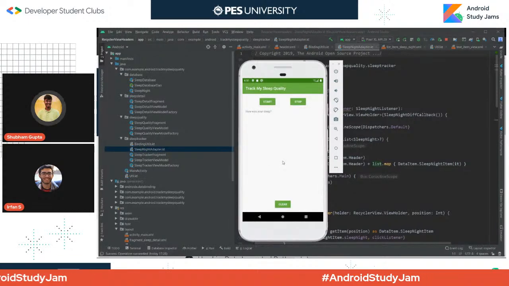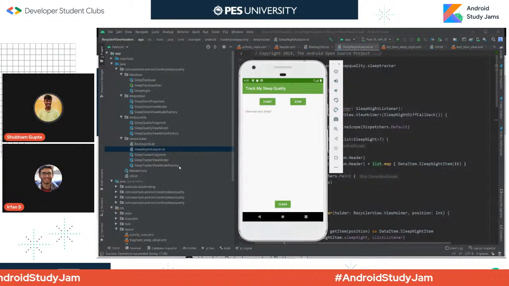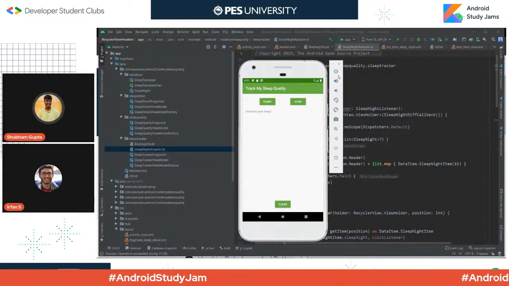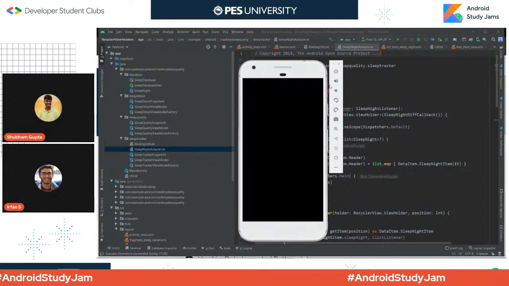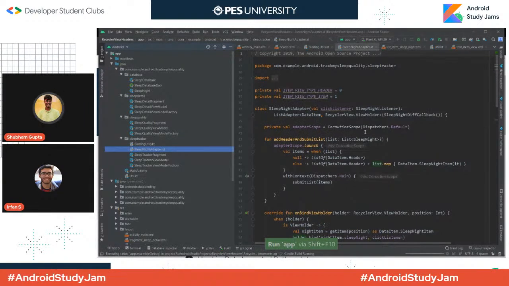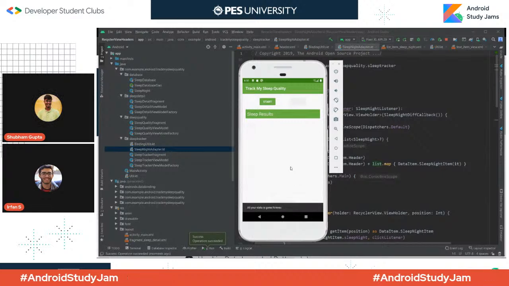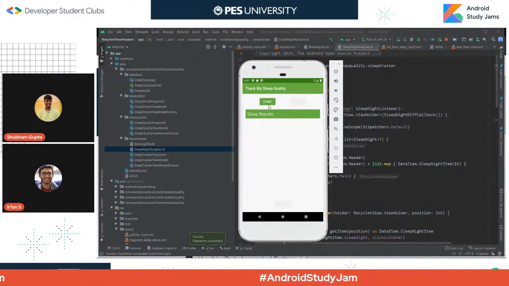Over here, you have a couple of buttons and a text view, and let's see what happens when I click on start. Okay, turns out it doesn't work. Let me just build the app again, maybe it'll fix it. All right, so let me clear that. Right, so let's start the demonstration.